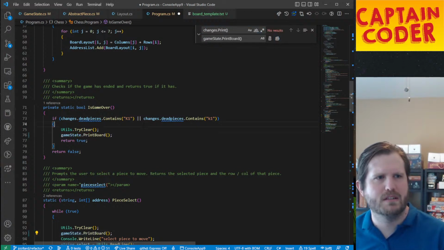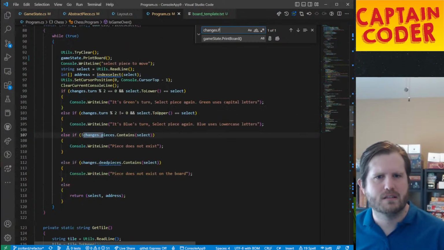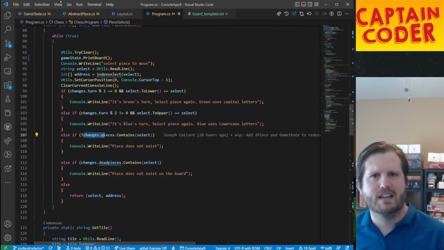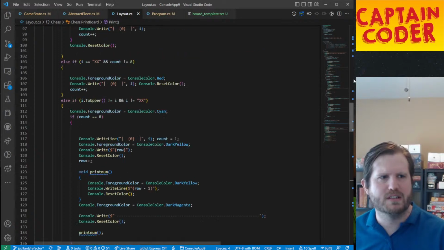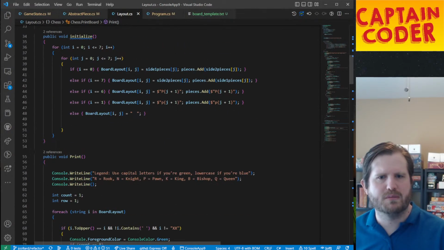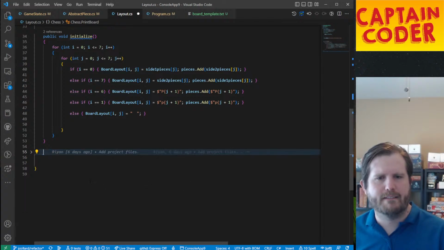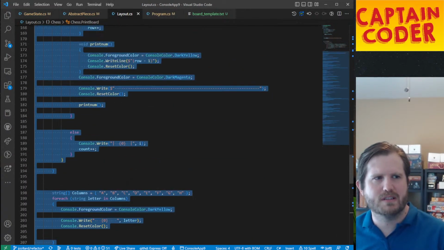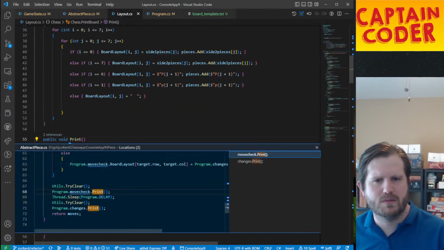There we go. So I shouldn't be calling changes.print anywhere. So if I go into my layout, I should be able to get rid of this print method. It says there's 2 references to it though. So let's figure out where those references are.